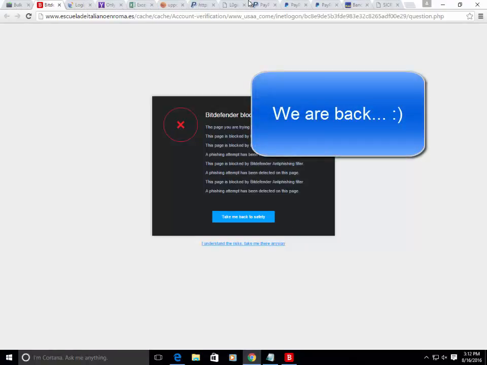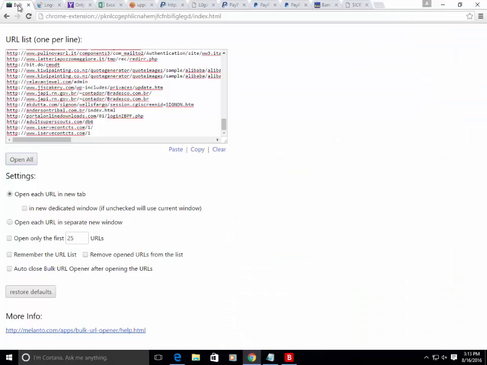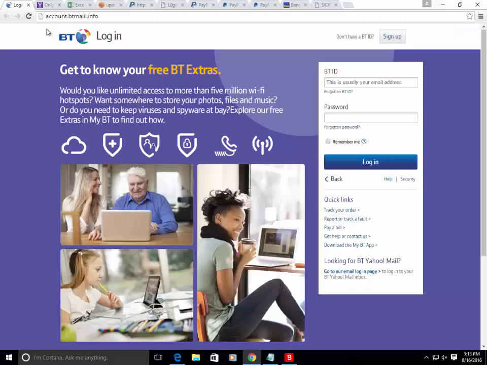Okay, we're back. So what I did right now, I took a few minutes to clear out the browser and leave only the threats, the phishing pages that made it through. As you see, if Bitdefender successfully blocks a phishing attempt, you get a message like this, maybe a different message each time, but this is the screen that you see. So I removed all of those tabs, because I want to focus on the threats that made it through. So let's close this window and close the URL opener app.